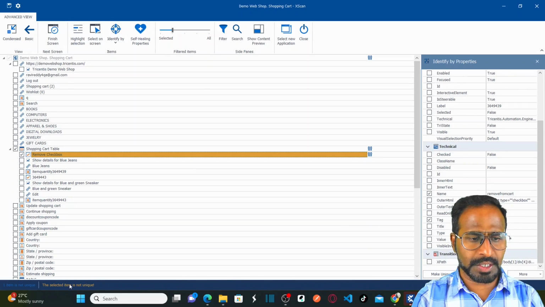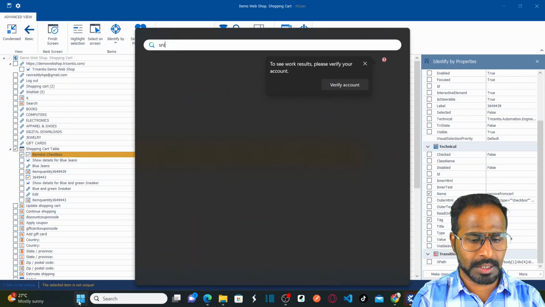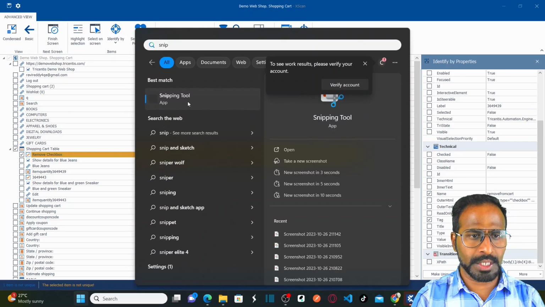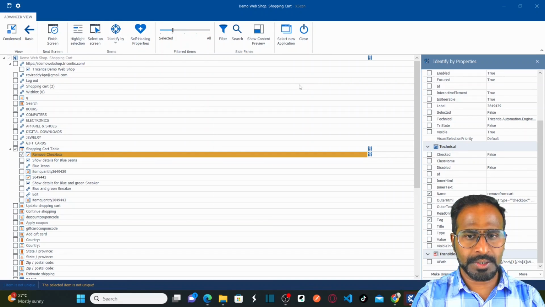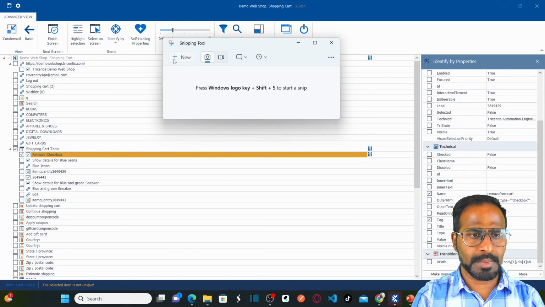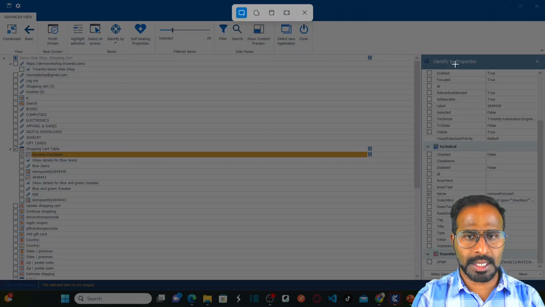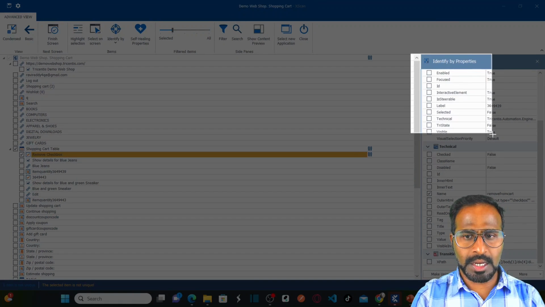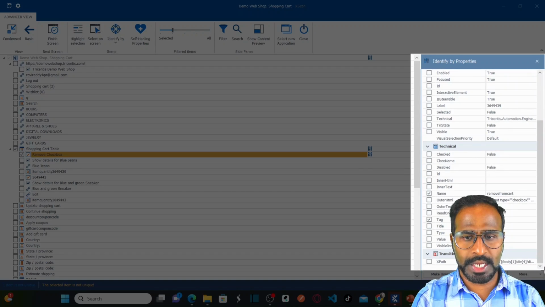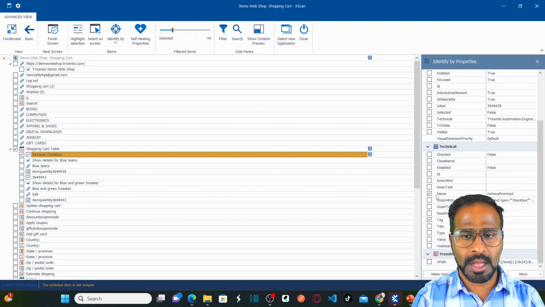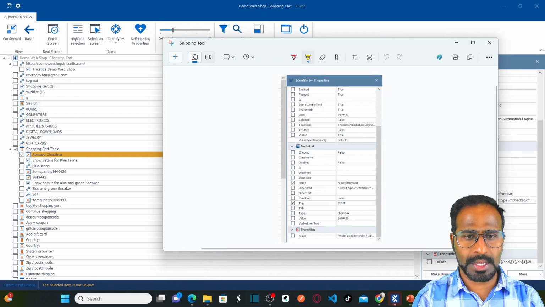Let me take a snip of this so that I can use it in a further session. So your remove checkbox is identified by using name and tag. I just took the screenshot of that.